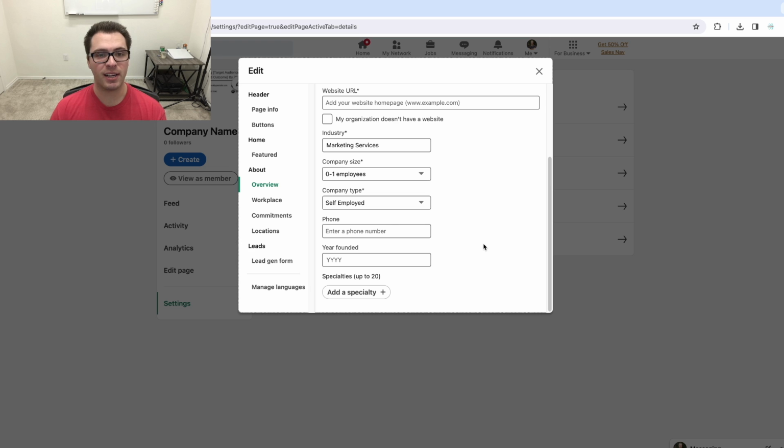So that is it when it comes to creating and optimizing your company profile. Now, in the About Us, you want to have a lot of different keywords. In the specialties, you want to have different keywords so you are discoverable if people are searching those kinds of things. So anything that someone might search, let's just say entrepreneurship, small businesses, if you are catering to those, whatever your target audience is and might be searching, you probably have some idea already. You want to try and put those all over your profile, especially in specialties and in your tagline and your About Us as well.